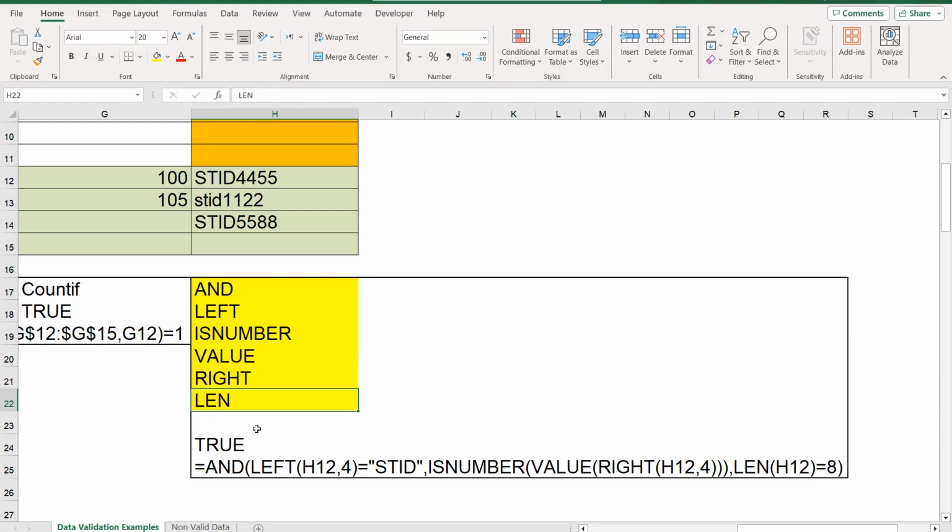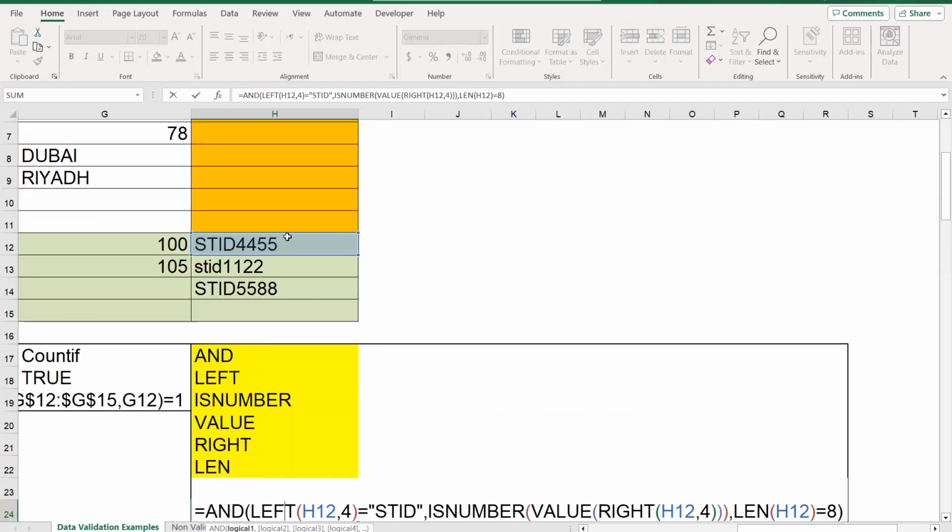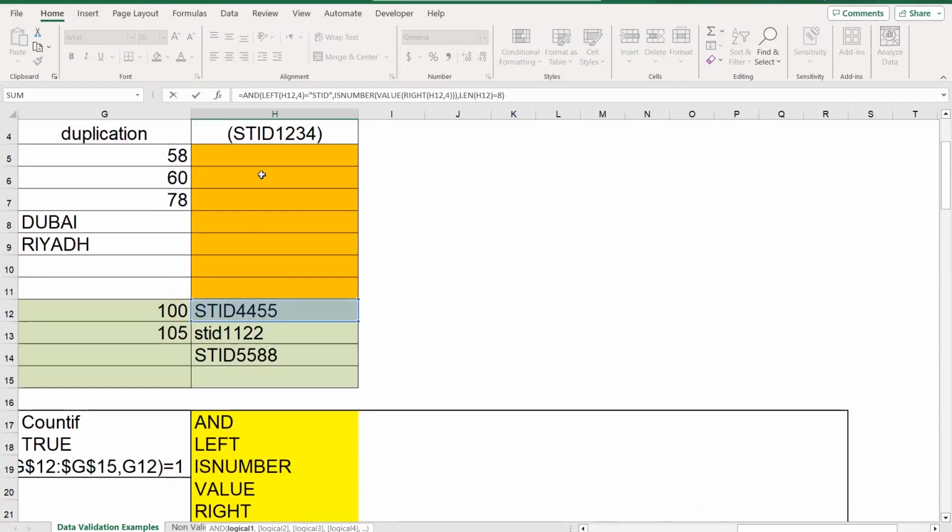Once it's working perfectly, then I can copy it and paste it inside the data validation rule rather than building it there. So basically, my formula will be this one, but this one is testing this cell. The only thing I need to change is to have it test this cell. So rather than H12, I will make it H5.